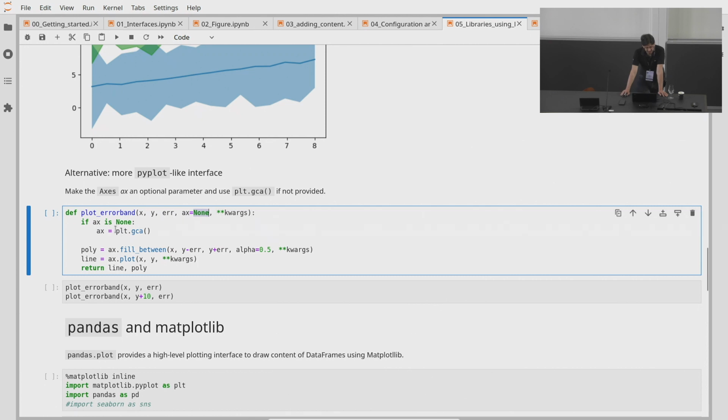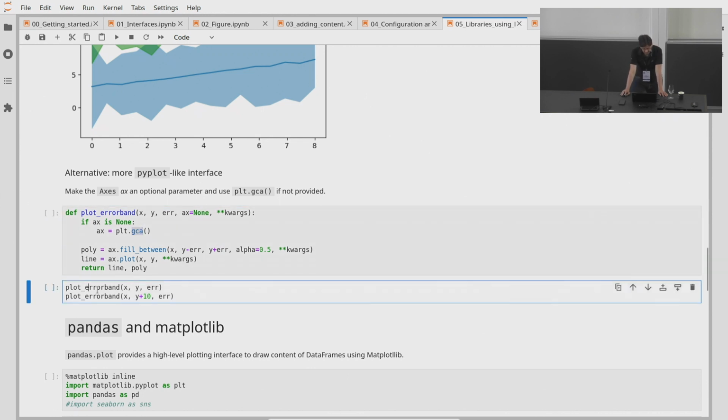And then you can use from pyplot this gca, which means get current axis. This is then a function which looks more like your pyplot functions, where you don't have any explicit axis objects, but you just give your data. So if you work more like with pyplot, you can make functions that look more like pyplot as well.